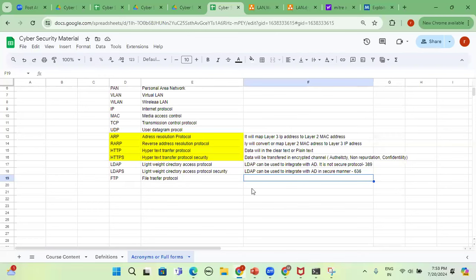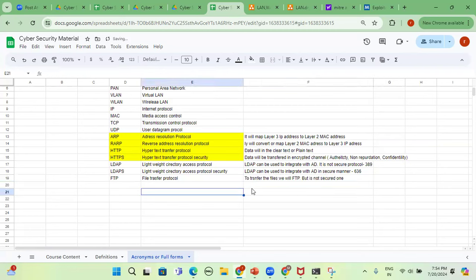It is not a secured one. To transfer files we will use FTP, but it is not secured. To eliminate this FTP drawback, we will use SFTP, Secure File Transfer Protocol.